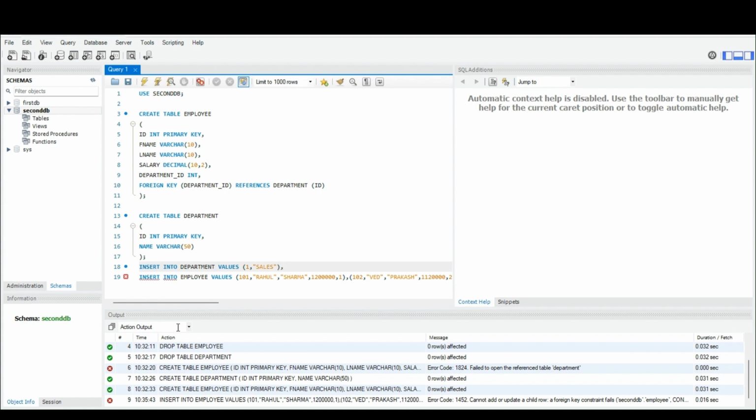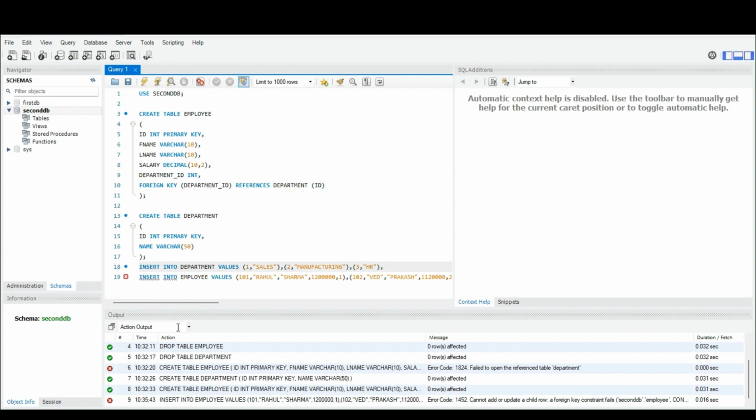Then I have department number 2, which is manufacturing. Then I have department number 3, which is HR department.